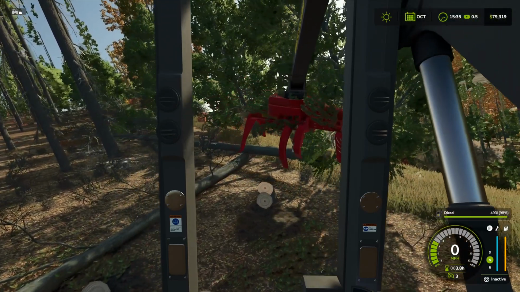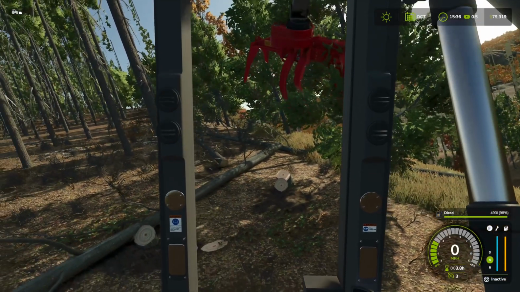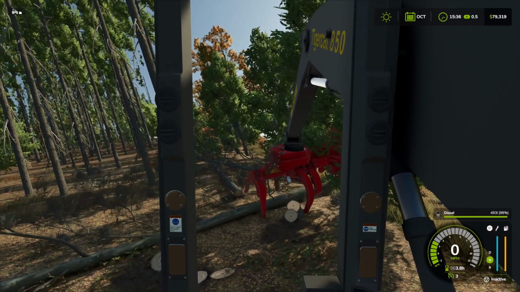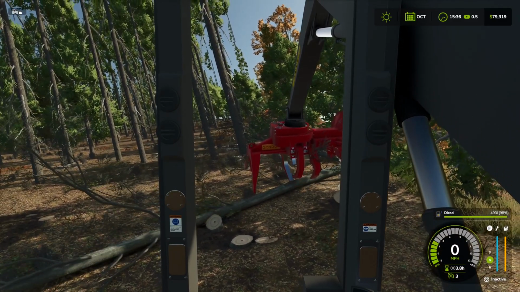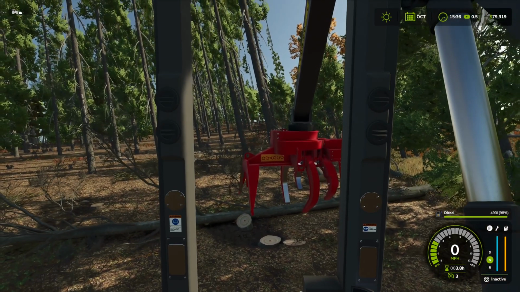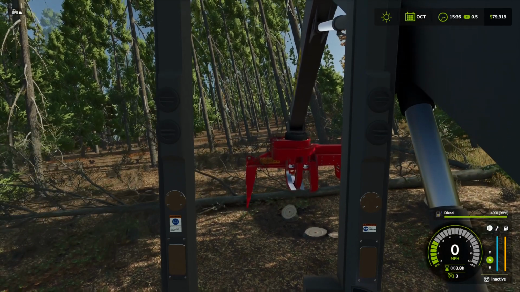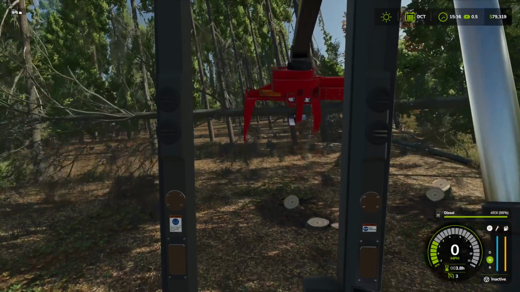See, that's why I want to leave some trees on the side, so that if we get something that starts rolling down the hill, maybe it'll catch it. Looks like that piece is history. Wow, really struggling. That's the problem with being on the side of the hill here. Part of the feller buncher head is running into the ground, and the other part's not. There we go.